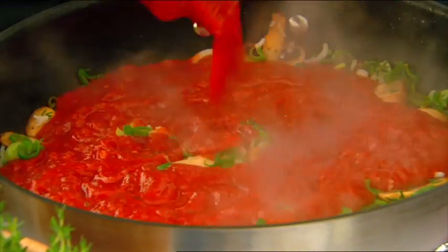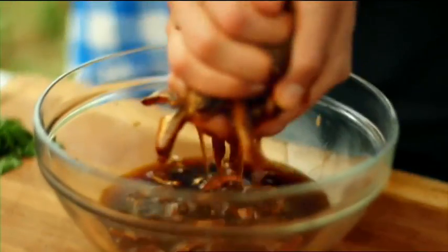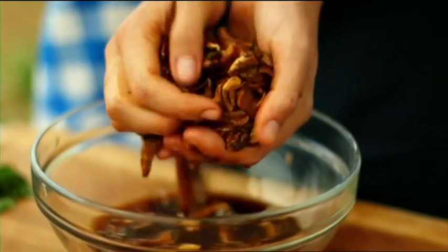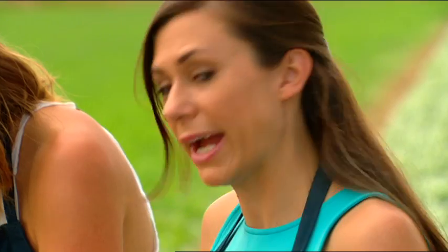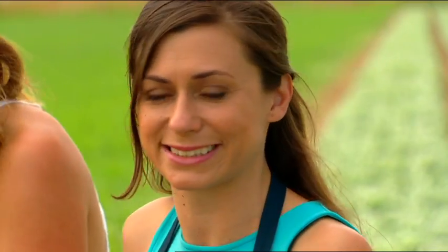Sauce has gone in, so it's time to get the king of mushrooms in, the Italian porcini. And all I'm doing is squeezing out the juice with my hands, and we're going to chop up those reconstituted dried porcinis. And it's so easy to use porcini mushrooms. You can buy them dried at so many delis in Australia, and all you need to do is rehydrate them in some cold water for a few hours. And we're going to save the water that we've soaked the porcinis in because there's so much flavour in it as well.